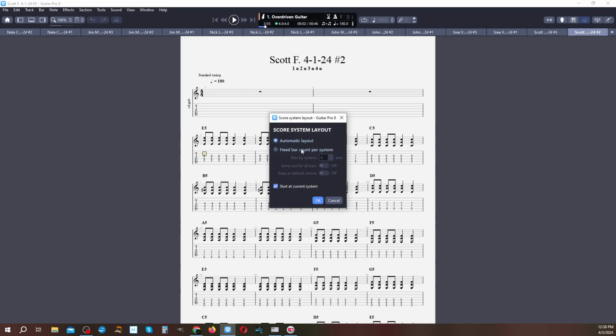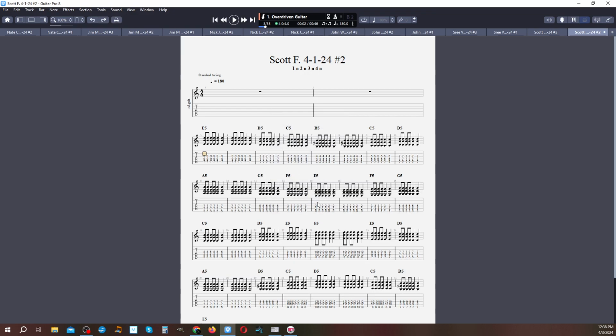So this you can change how many bars are on each line. So I'm going to try putting it on at 8. Alright. Not the most pleasant looking thing there, but I think that'll suffice for the recap anyway.